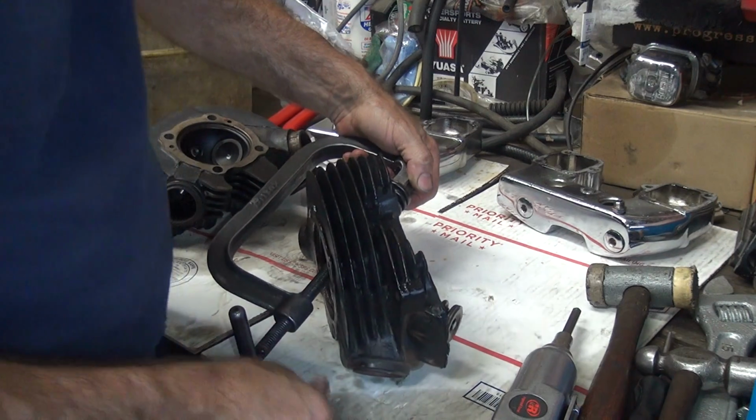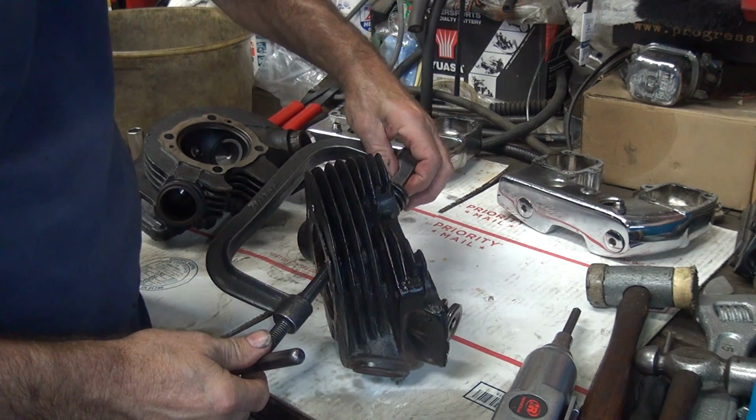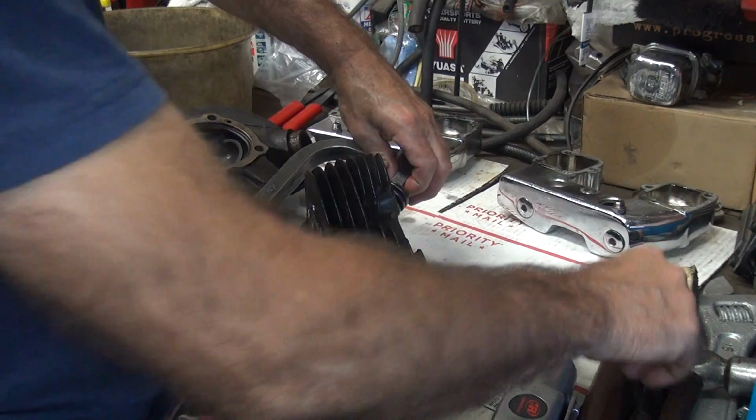The Harley one's a little bit too big for sportsters. I don't like using it. Your normal knucklehead style painted one.